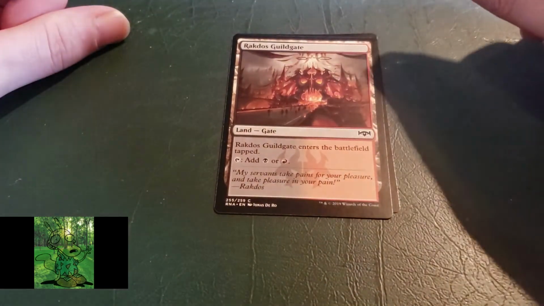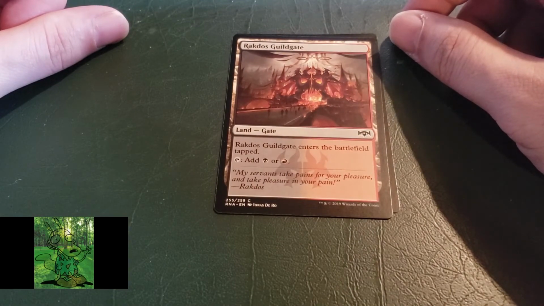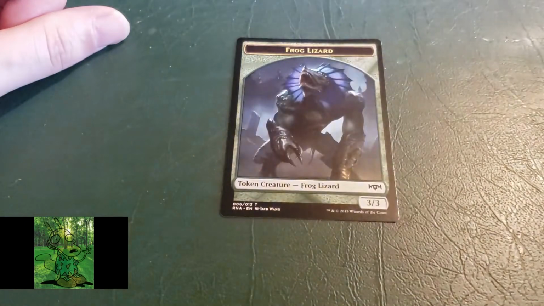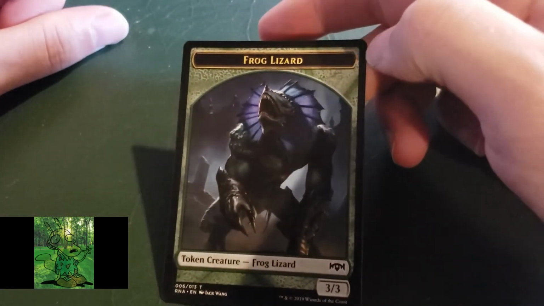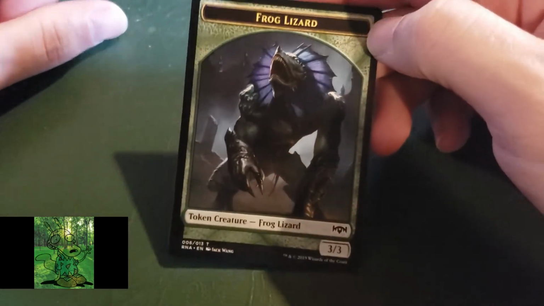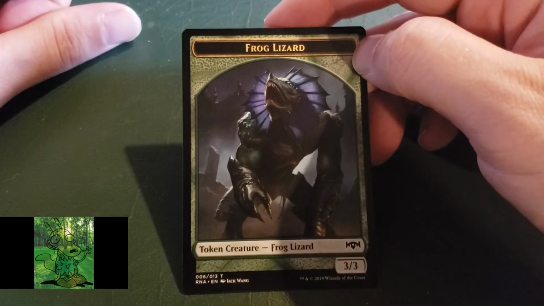All right, it's a gate. Oh, that's a nice looking gate too. Ooh, I like that. And then here's our frog lizard token creature. I just like it because of the artwork. If you could blow that up and make it like a giant poster, it'd be awesome. I'd hang that on my wall.